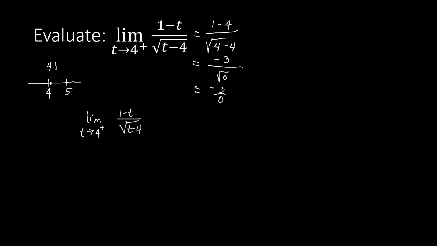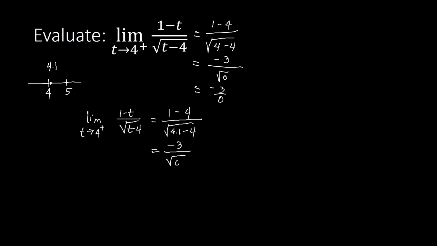So this is now equal to, at the top, we don't have a problem really on that one. So we just have to retain it as 1 minus our 4. And then we have over the square root of t there will be replaced with a 4.1 minus 4. This is equal to 1 minus 4. That will be a negative 3 over 4.1 minus 4. That is the square root of 0.1.